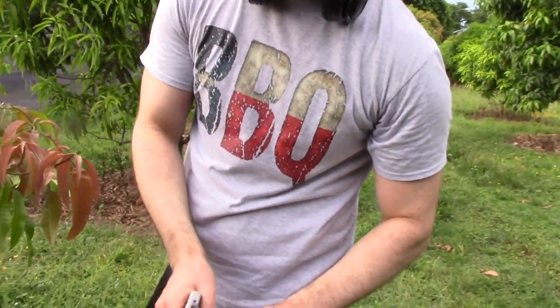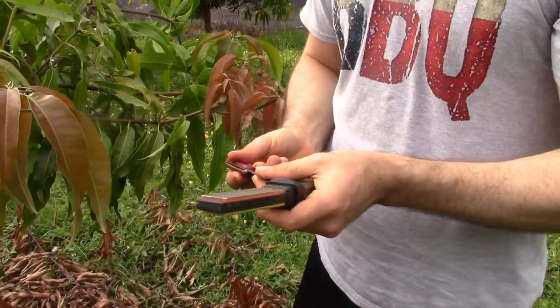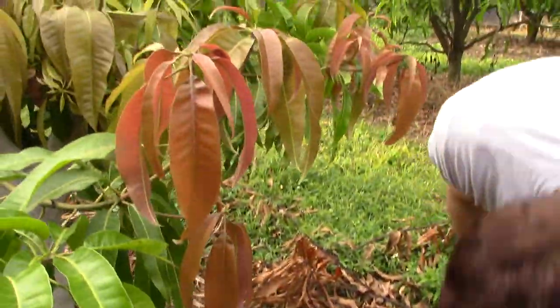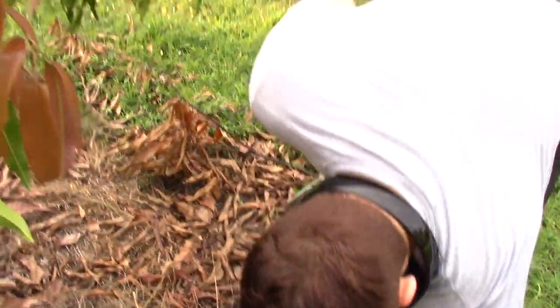I've got to get my grafting knife sharpened here. All right, so we're getting ready to do the graft. Alex just sharpened the knife. It's very helpful to make sure the knife is as sharp as possible. So that's definitely something to keep in mind.